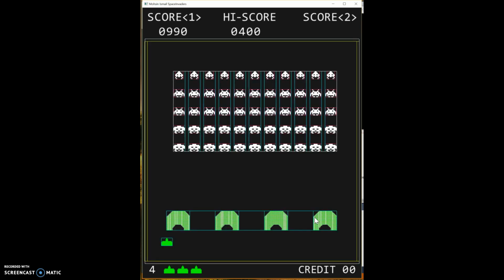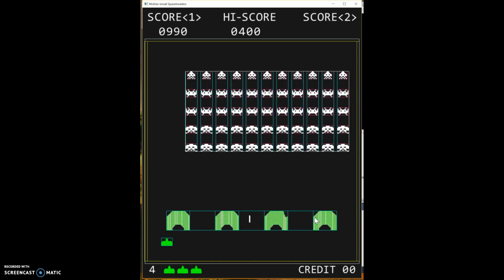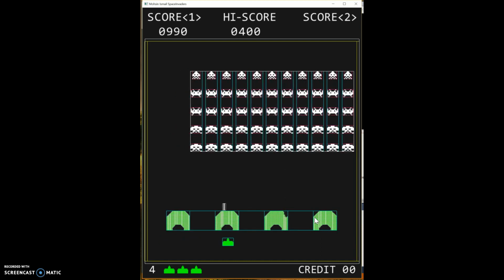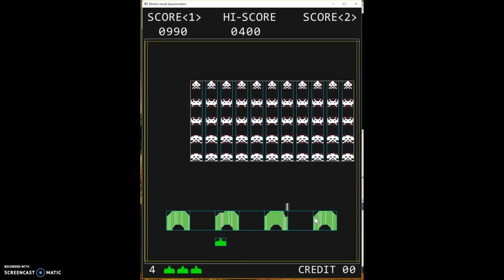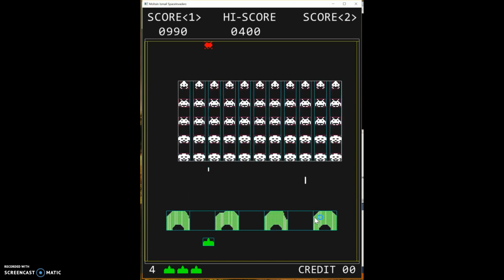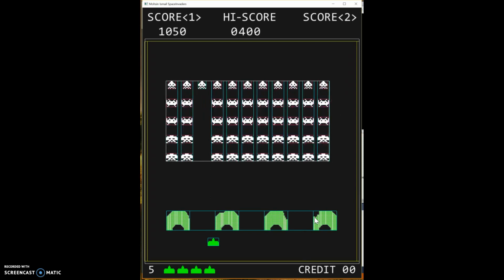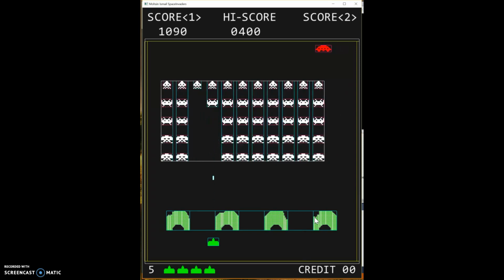And here, when all the aliens are deleted, it'll take a moment and it'll start over, get to level 2 essentially. The score is the same, you still have the same number of lives you originally had, and it's hard to tell, but the movement starts out slightly faster than the last level, and it increases for every level.